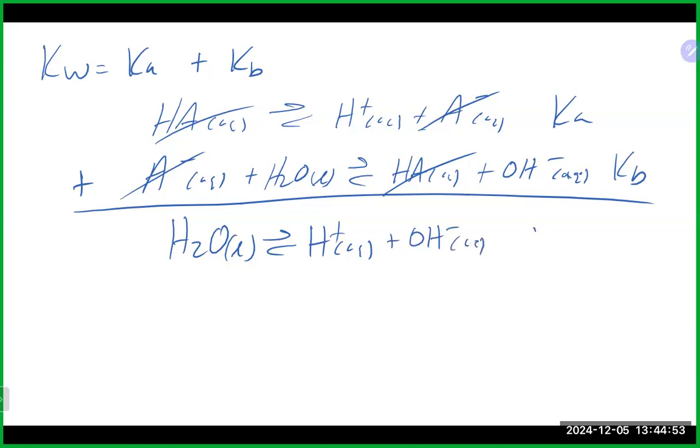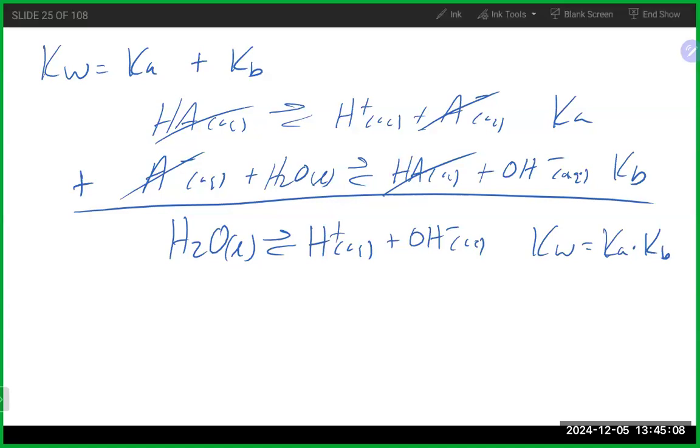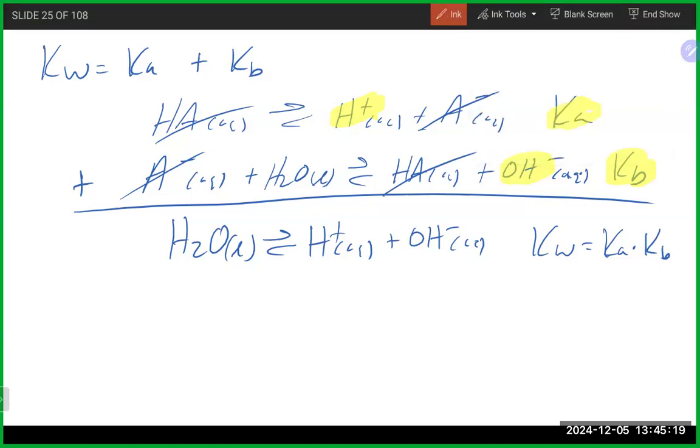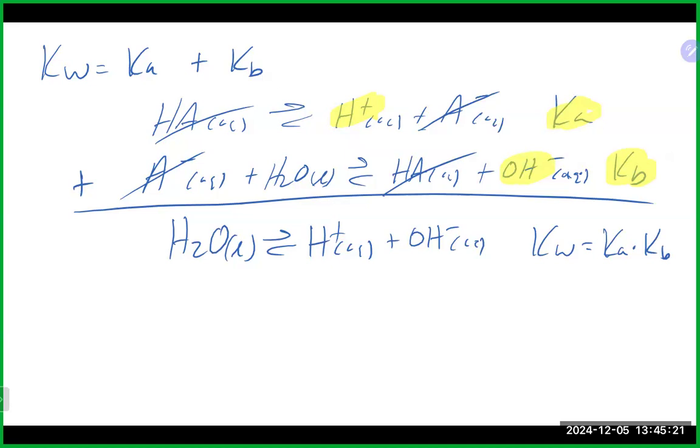And as we talked about, to calculate Kw, or to calculate an equilibrium constant, if you add up two of these together, you multiply those values together. So that's why we multiply our Ka times Kb in this case. And again, you can see clearly here, H plus should be Ka, OH minus should be Kb. So that is the way that we can basically go from one to the other if we need to.